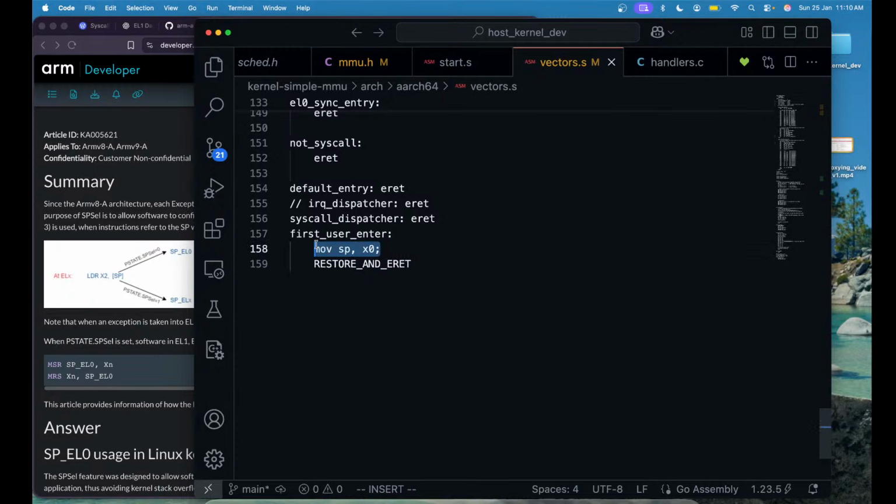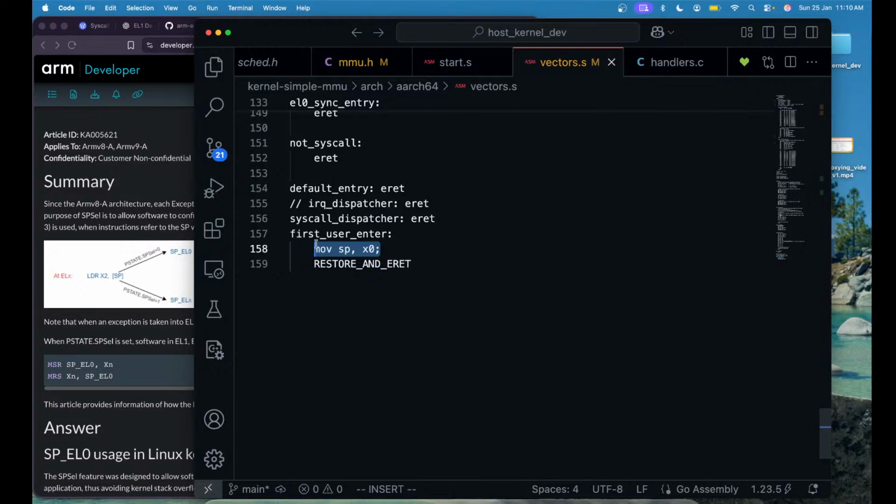Maybe this is the wrong thing. Why am I moving x0 into SP first of all? Because this function is getting the first argument as a pointer to context.